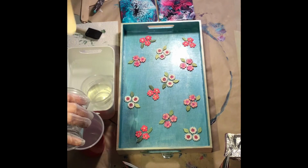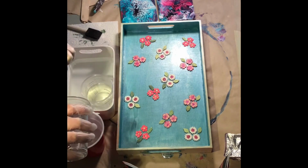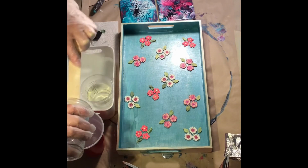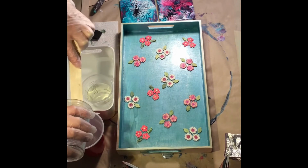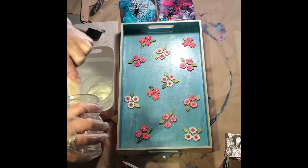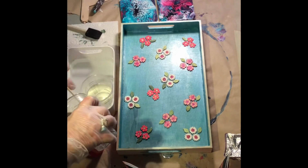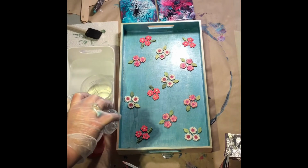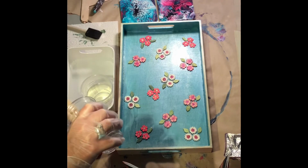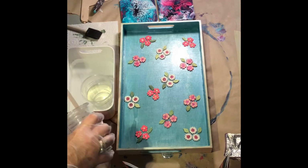I watched a lot of videos on mixing epoxy resin before I ever did it. So the first thing that I'm putting in is the resin. This is the one that is a thicker substance. And most of them have a smell, just so you know. So open your window, make sure you wear gloves. It's a little bit nasty to work with, okay? If it gets on your skin, you're going to feel it for a few days. It makes it feel kind of sticky.